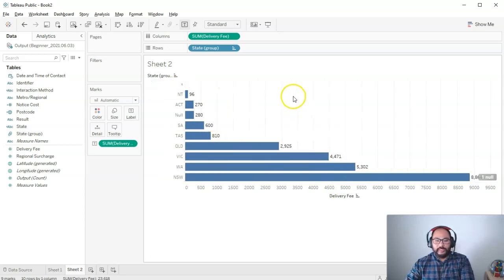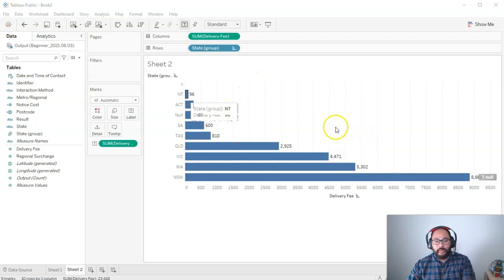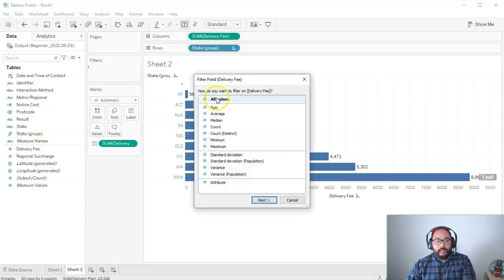Our first visualization. The simplest thing with a measure filter is to filter based on the number you can see here. These are all aggregated values using sum. So we can say, I want you to filter anything where the sum is greater than 1,000 and less than 8,000, for example. Let's do that. I can bring in sum of delivery fee and drop it into filters. From here, you're going to see a bunch of different options. So we simply click sum.